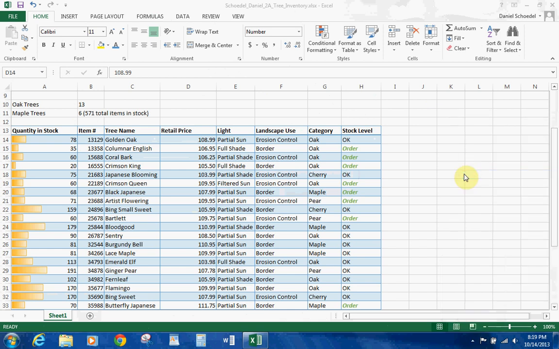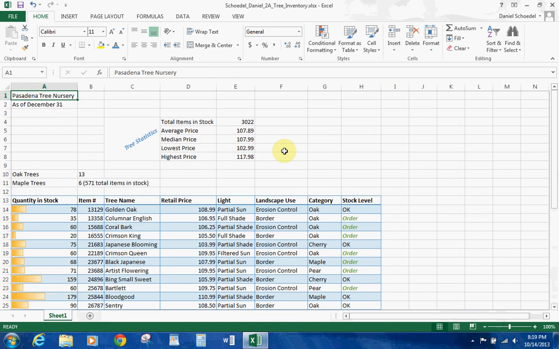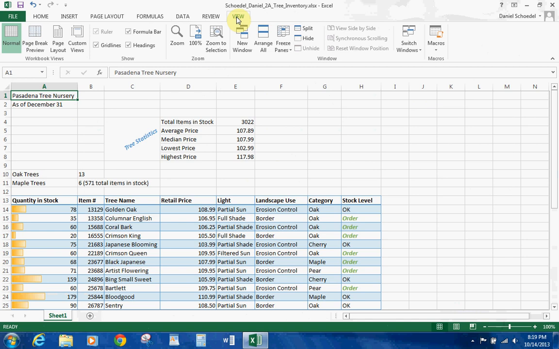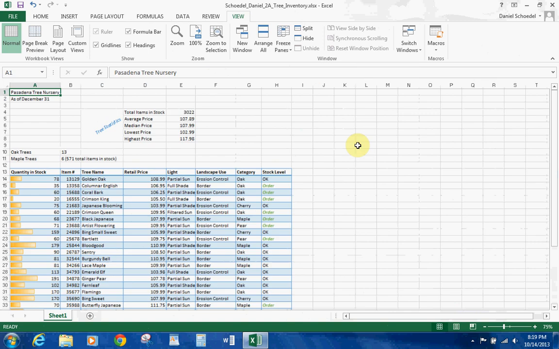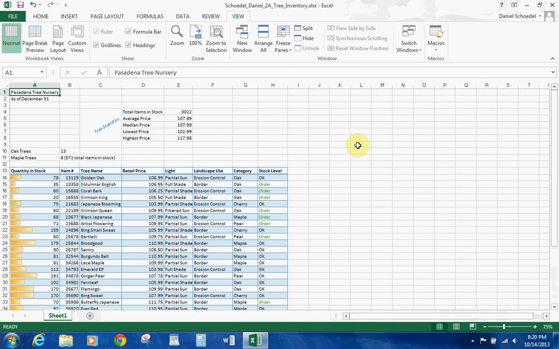Okay, page 387, activity 2-18, modifying and shrinking worksheet view. Go ahead and hit Control Home. Okay, that brings you back to the beginning. And let's go to the View tab. And let's go ahead and find Zoom. And we're going to change it to 75%. This basically lets you look at it in a different way. Okay, and that's how you would change the views. Go ahead and click on the 100%. That's how you would change the zoom view.